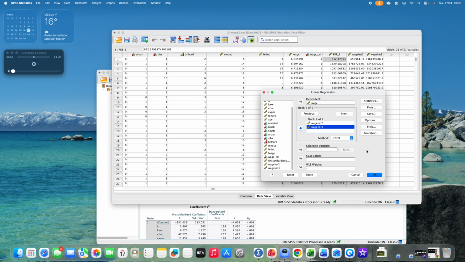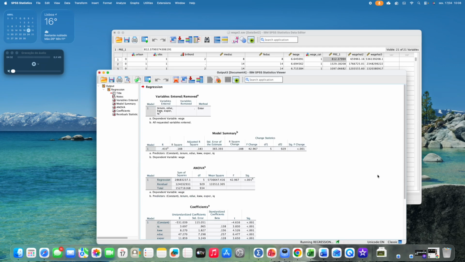By doing this, SPSS will run two models, our initial model and a model consisting of our initial variables plus wage hat 2 and wage hat 3, and we will be allowed to compare both models using the F statistic to see if these new variables are jointly significant. So let's click OK.